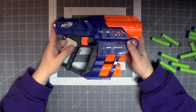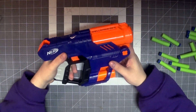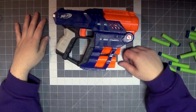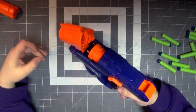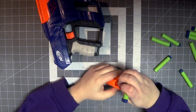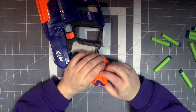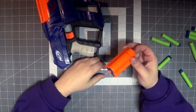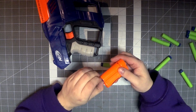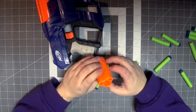This very well could be my favorite blaster ever. I love shotguns, I love pistols, and I've wanted a breech-loading shotgun for so very long — this has given me that. The Trilogy-style shells are actually really easy to reload compared to the original Sledgefire shells. They're quite a bit bigger but nice for just shoving darts in — they guide the darts into place. Too bad they don't have much grip on the dart; I'd love to fill it with half darts and see how it performs as a six-round shotgun.